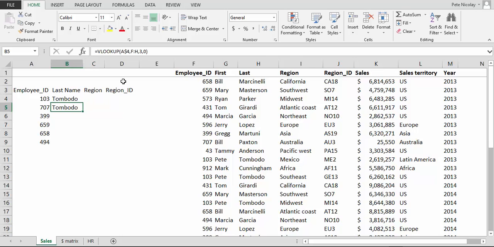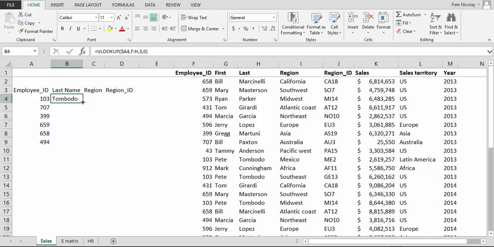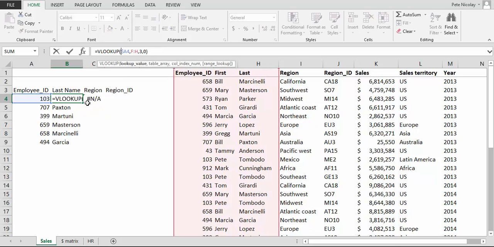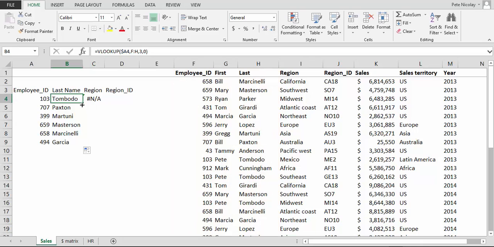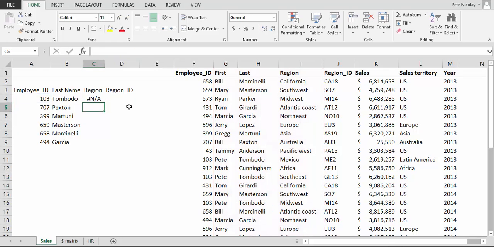Let's delete these formulas and test the last combination. Click in the lookup value, tap F4. Now the dollar sign's on the left outside. So let's drag this down and we'll drag this right. The dollar sign on the left side of the lookup value allows us to drag the formula down and that value to change. But when we drag it to the right, it stays on employee ID.